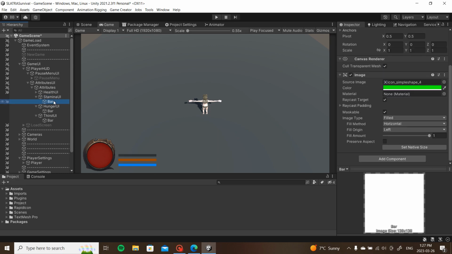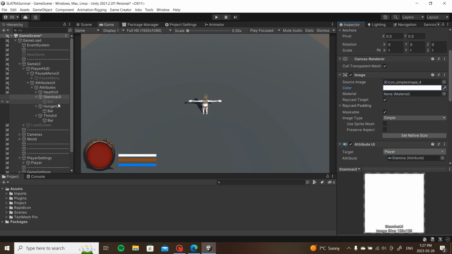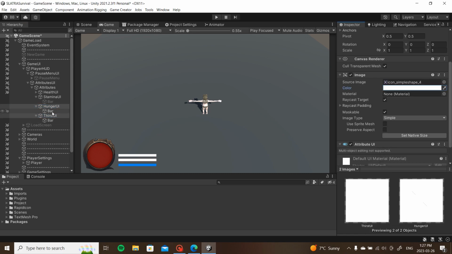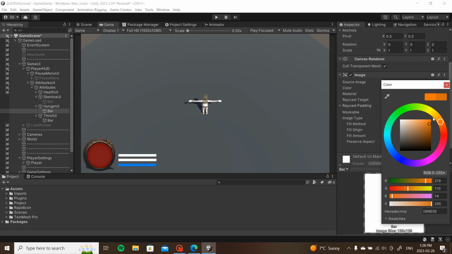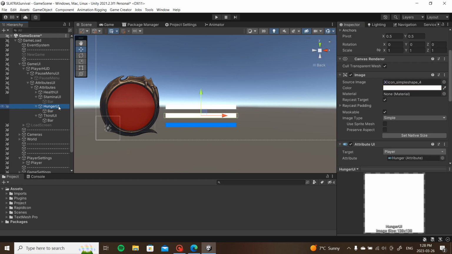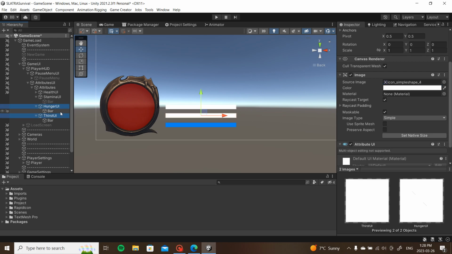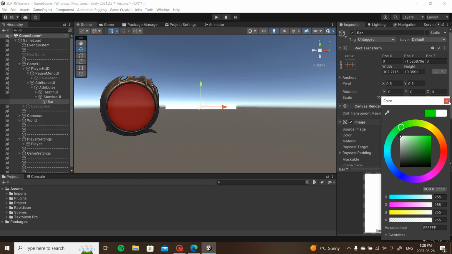So let's see, if I were to get rid of my stamina bar, I would want this back to white at full opacity. I'm going to do that for all the UIs. This is only if you have a picture you want to use for these. What is going on with that? Why is that not? Say what? Hold on. Okay, I'm gonna delete hunger and thirst because something is happening here. Alright. I'm gonna change that to white as well for now.